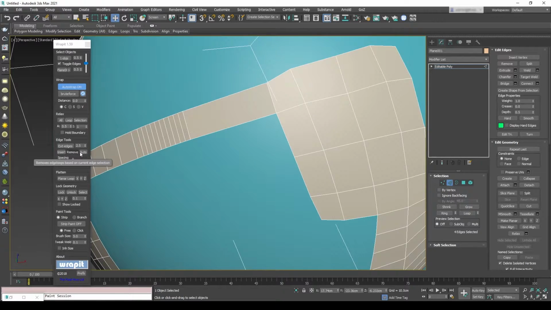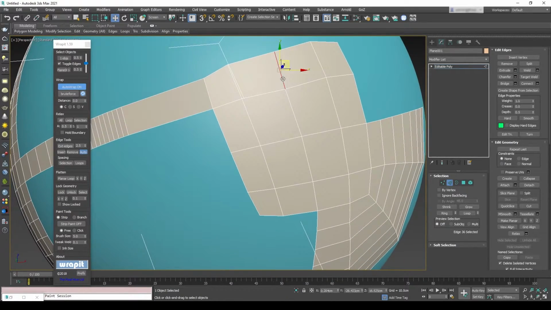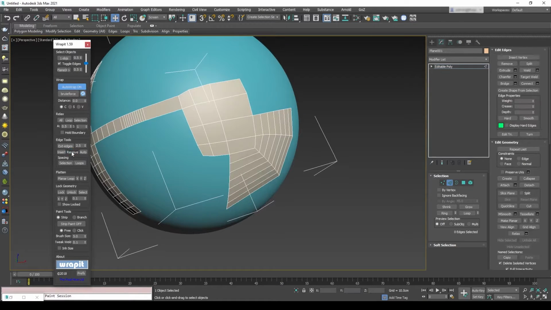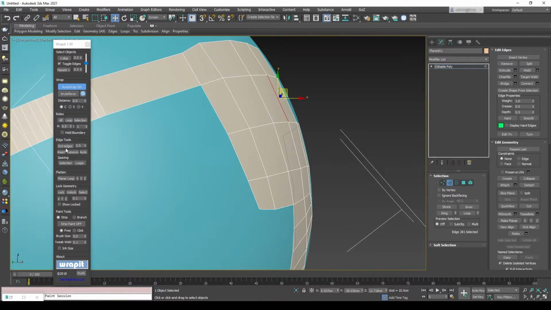We also have, I think these three options probably largely outdated now. When this was first made, you didn't have automatic loop selection in Maya, which I think you can do now. So there you go. You see that I select one edge and it selects the whole loop for me. This is an automatic edge removal, and I guess this is an insertion. There you go, and that will then just insert loops. Again, always of course conforming to the surface.